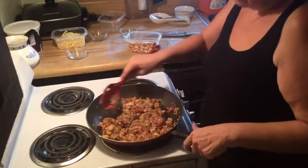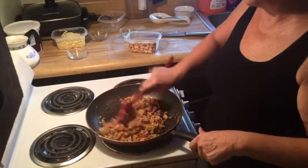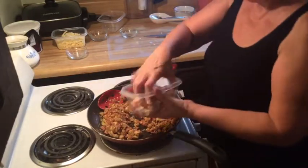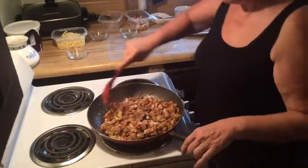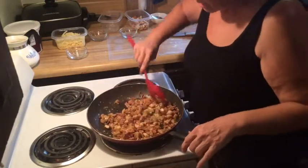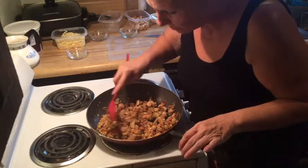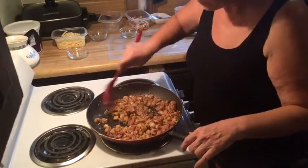A little secret: I don't like onions, so you won't see me add them here. But you could put onion in this recipe — just cook it until translucent. I'm going to add just a little bit more bread; I don't think we'll use it all. I like that you can see the difference between the bread and the bacon, and you can still see pieces of zucchini — these two had really tiny seeds. Just work that last little bit of bread in.